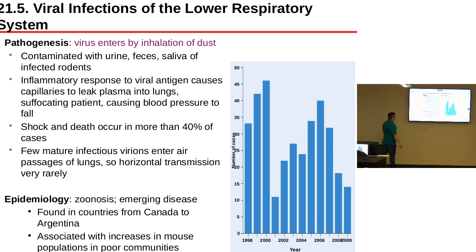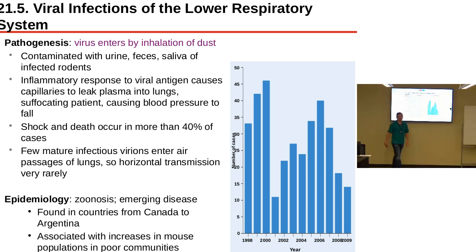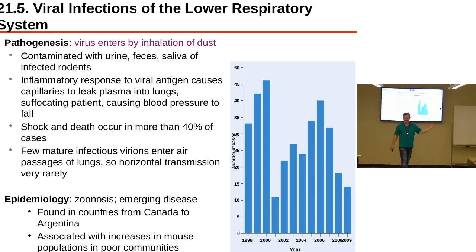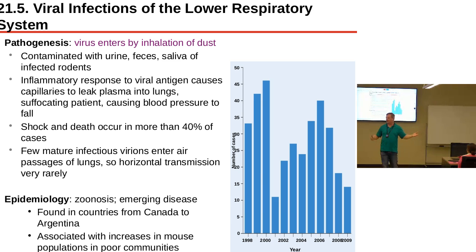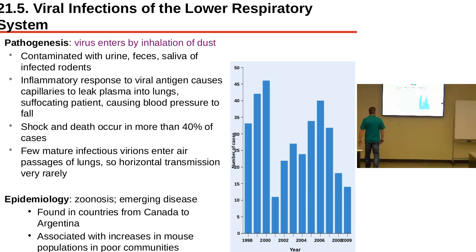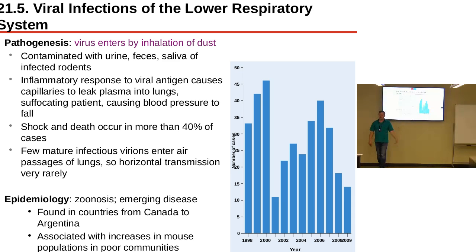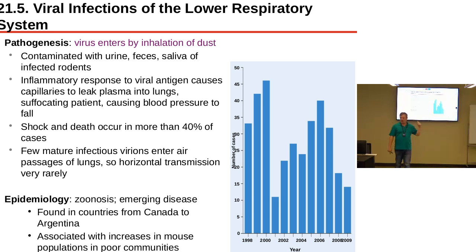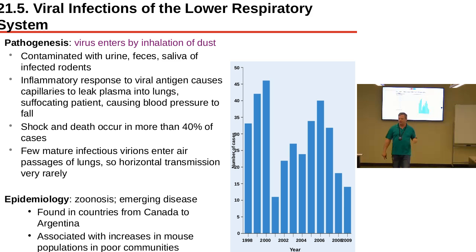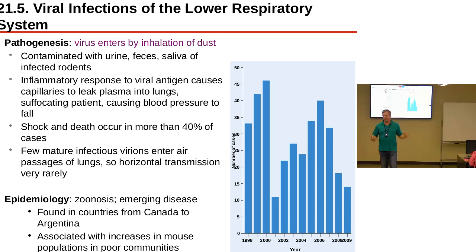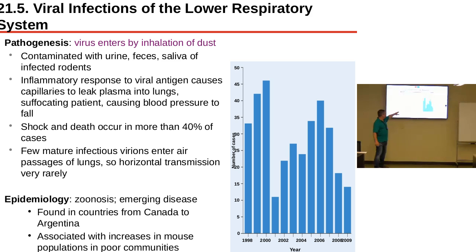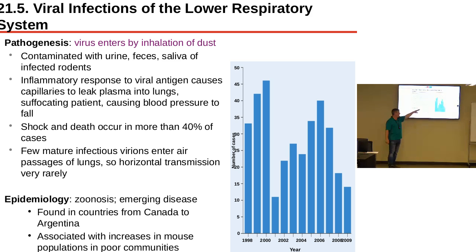So it's epidemiology, zoonosis. Zoonosis is the idea that it's carried also by animals, right? So animal and human zoonotic diseases. It's an emerging disease, which is terrifying. It means that we're seeing it more and more, and it's being diagnosed more and more. So again, is it because we're seeing more cases of it, or is it because we're better at diagnostics? That's a question that still has to be answered. We don't know, right? So we have to consider it an emerging disease till we figure that part out.